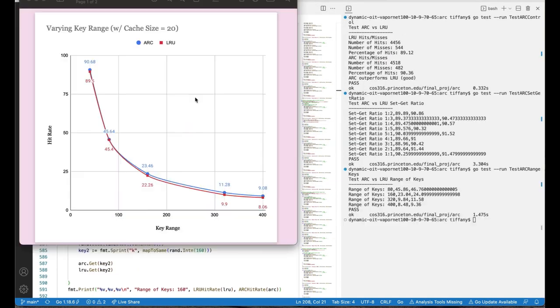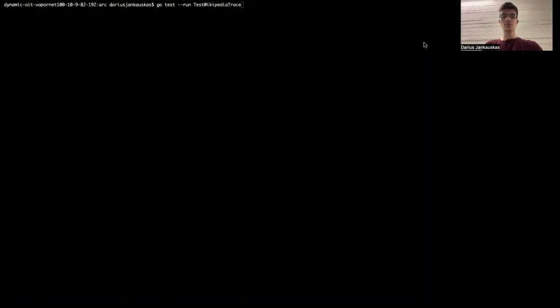We also manipulated the cache size, but we didn't do extensive testing with this variable because we wanted to use tracing for a more realistic workload with a larger number of requests and key IDs and larger cache sizes, which Darius will explain now. To test on a more realistic workload, we used the Wikipedia 2019 trace, a trace of Wikipedia users requesting different documents.